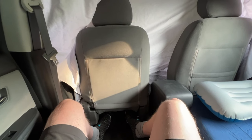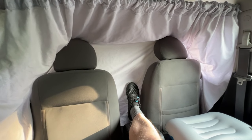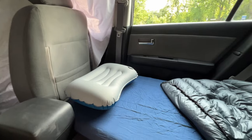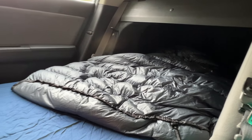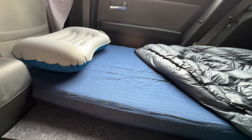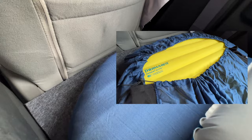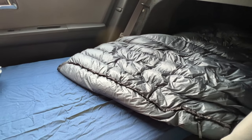Let me give you a tour. Here we are sitting in the backseat with tons of legroom. I could stretch out if I wanted, right behind the privacy curtain. I've got all the windows blacked out with Reflectix. Right next to me is the bed. I'm six foot tall and I can stretch out here. My feet go into the trunk. I'll show you in this video how to build the wooden platform — on top of that is my air mattress sleeping pad. I've got the air mattress covered with a sleeping bag liner.